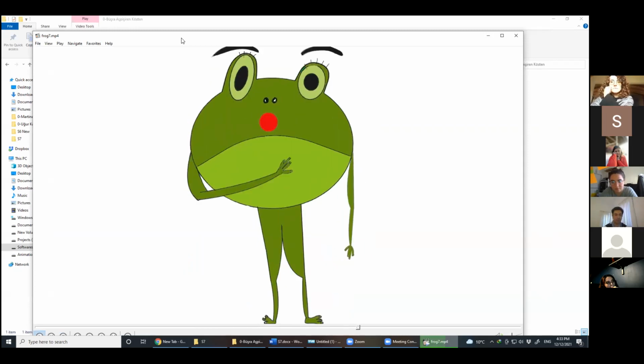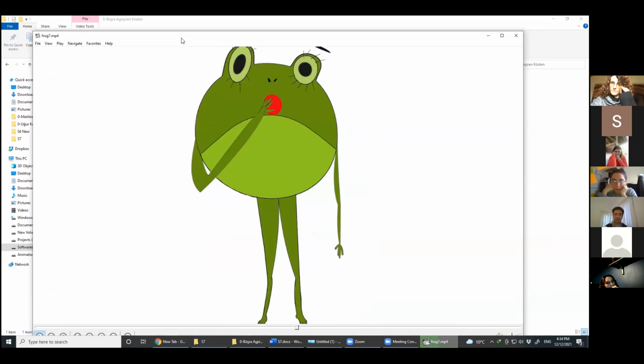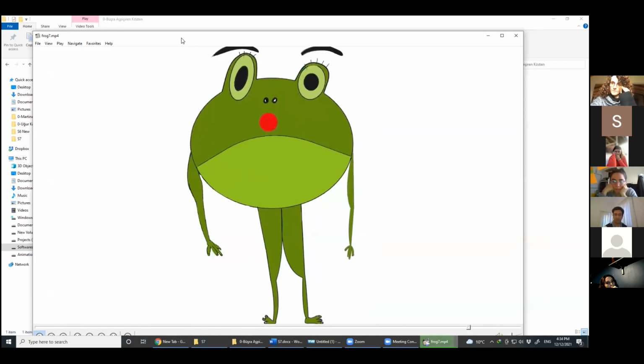Keyframes are okay, but you know the timing is not correct. It's a bit slow. The action is a bit slow.